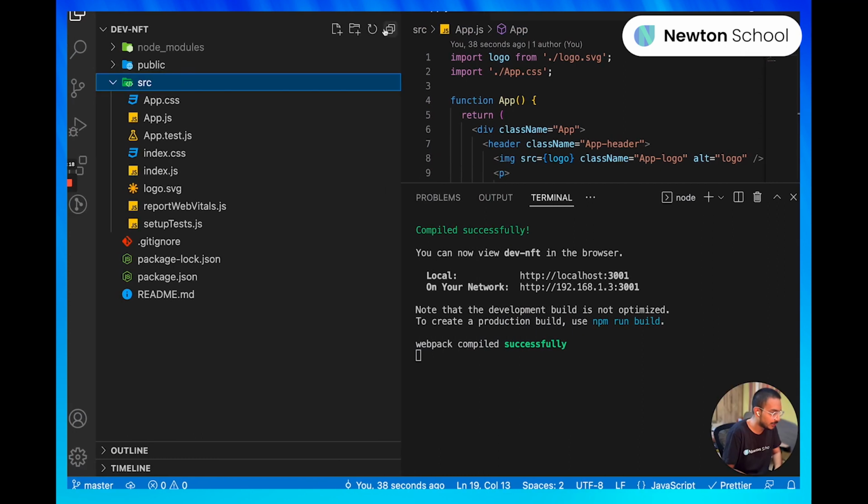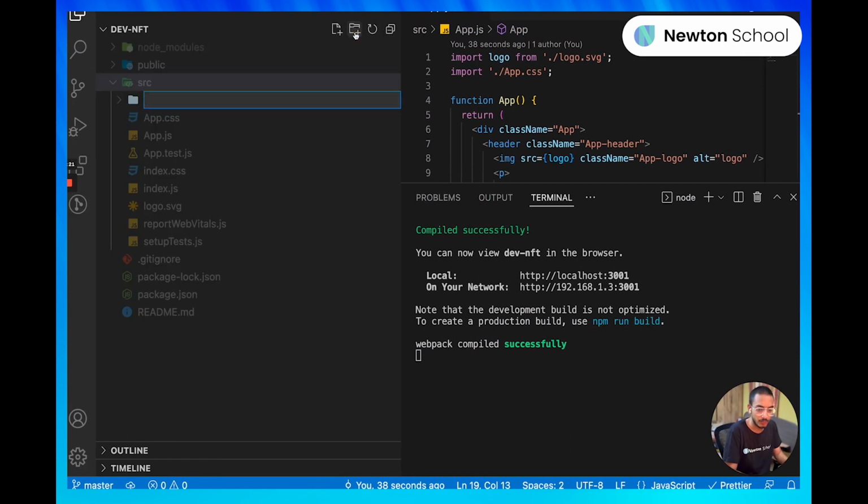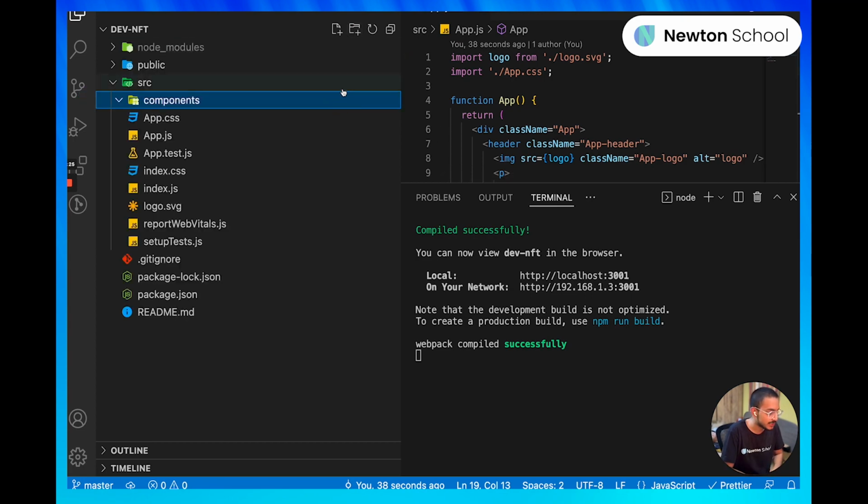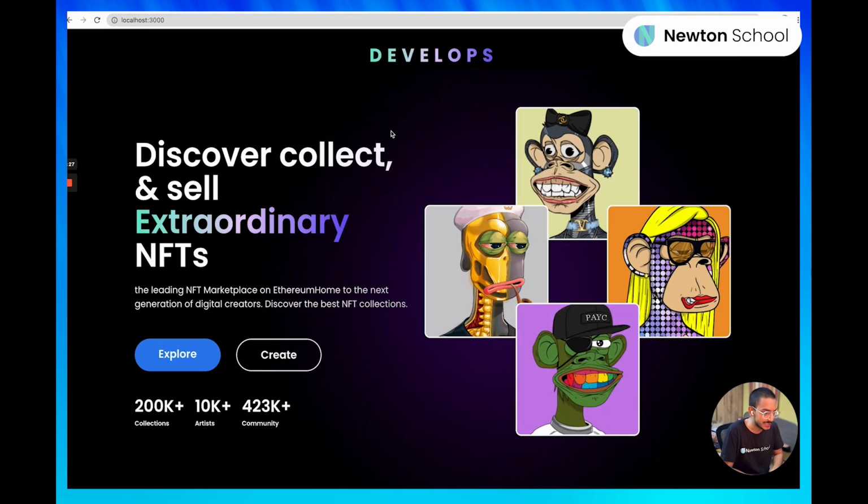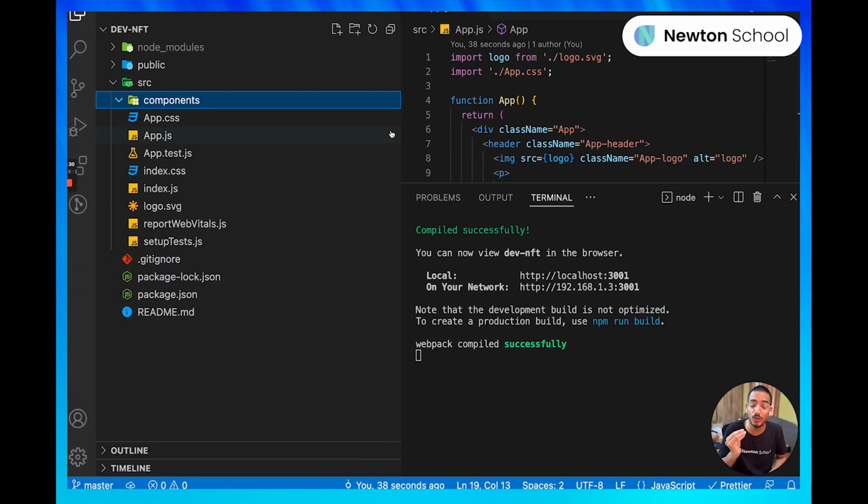So here we will create a folder called components. And inside the components, we are going to create all of these six folders. This is the coding structure that I'm going to follow. If you want to follow a different coding structure, you can, but make sure you are following the principles of clean code and writing code which is understandable by other developers as well, because then only you are going to learn a lot. You're going to build scalable projects and other developers might also understand your code. Because suppose 3 months from now, if you want to see your code, you won't understand even a thing if you don't write clean code.